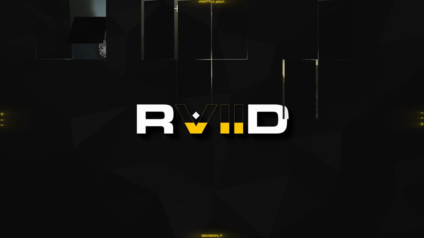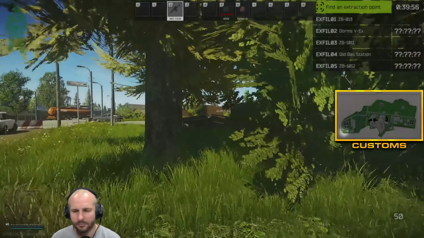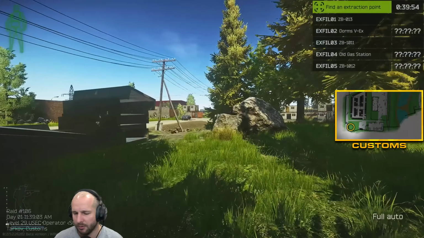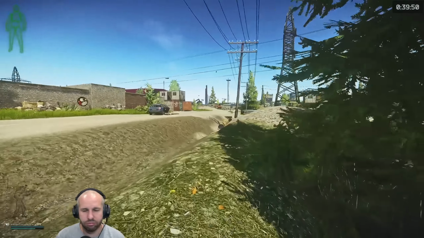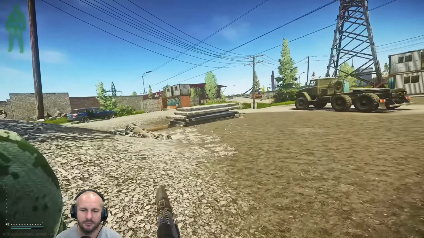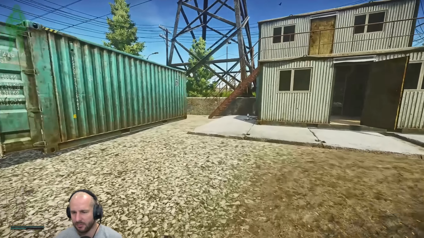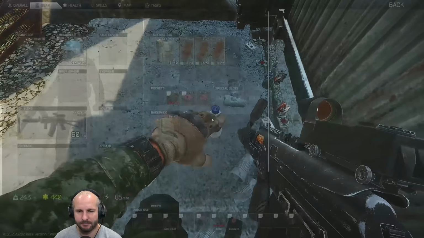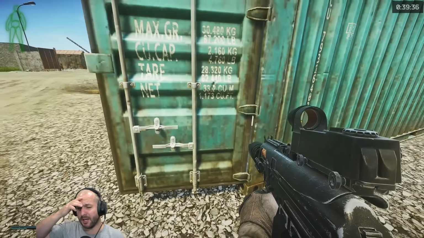All right, let's go. All right, we are in. We have the crossroads extract spawn. A couple ways to do this, really. We can actually just go left here and just hang out on this side of the map. I think Reshala's up.